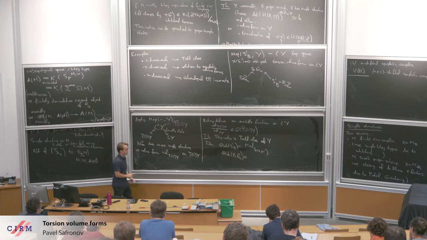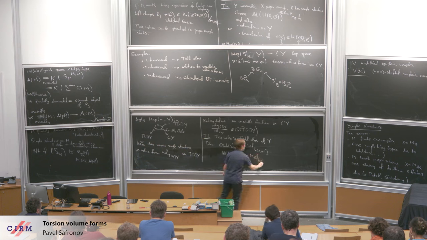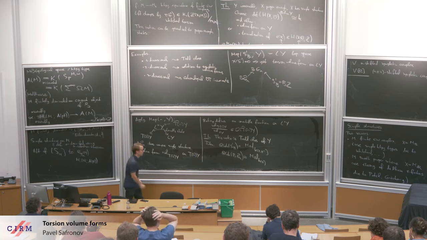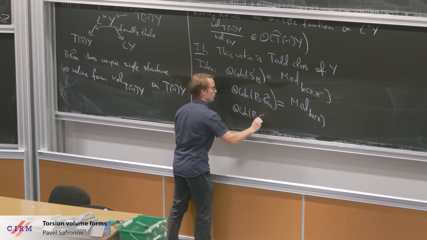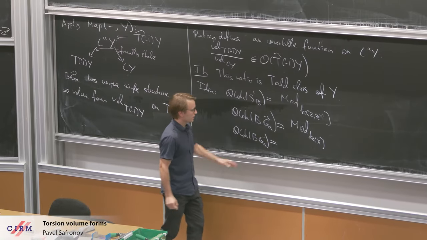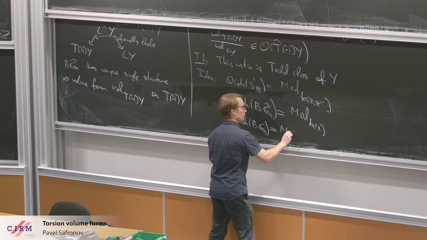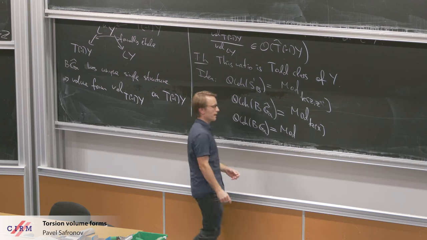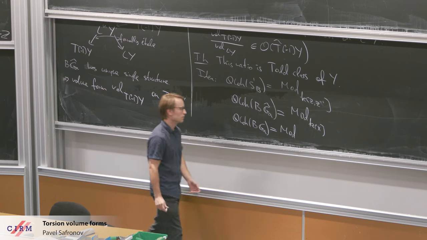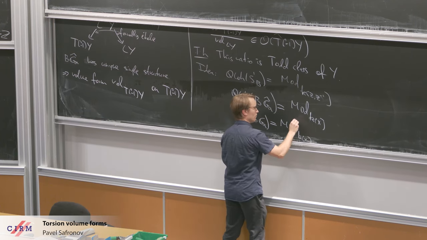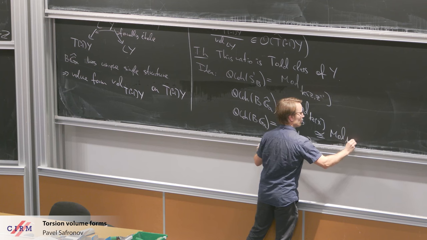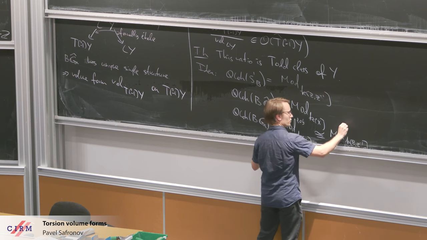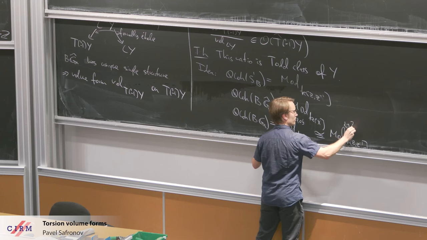Okay, so you can do a similar computation for BGA hat, and what you get is modules over just polynomials. And you can also do the computation for BGA. And you can get sort of two versions of the same category. One of them is you look at modules over k[x], which is supported at x equals 0. Or you can say these are modules over k[z, z inverse], and they're supported at z equals 1.